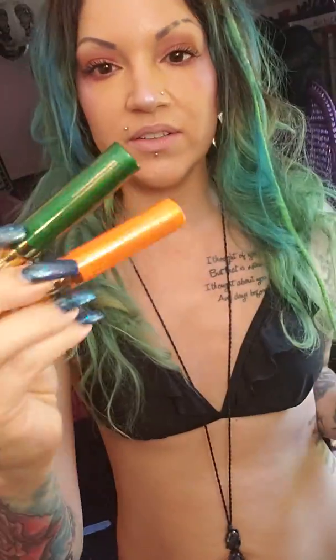Hi everyone, I have the brand new limited edition bubblegum glitter lip sense — I was about to just call it bubblegum pink. This is part of the carnival collection, which also includes wild colors like orange soda, candy apple green, and snow cone. I've already worn the candy apple green and snow cone, and I can't wait to try the orange. Today I'm doing a simple pretty pink look.